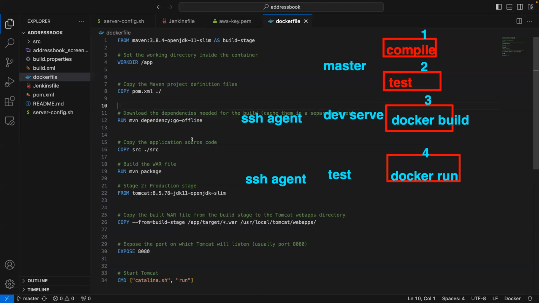Docker build means we were building a Docker image. Yeah, I'm building a Docker image so that my application should be running inside. Application should be running means what do you need? You need a .war file ready to be a deployable file. That file you will get when you run mvn package. So that mvn package I'm doing inside the container.